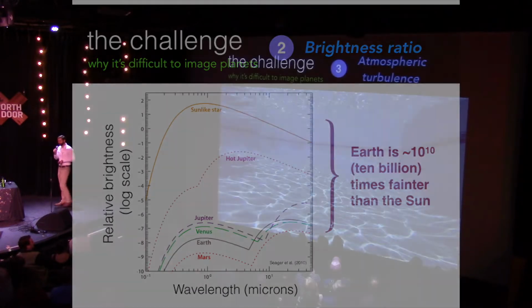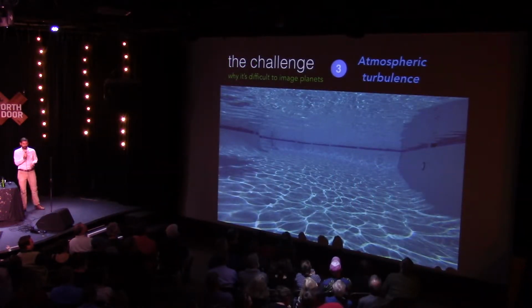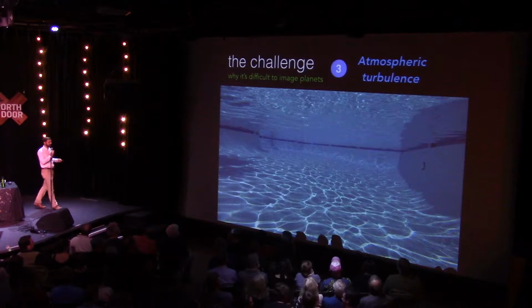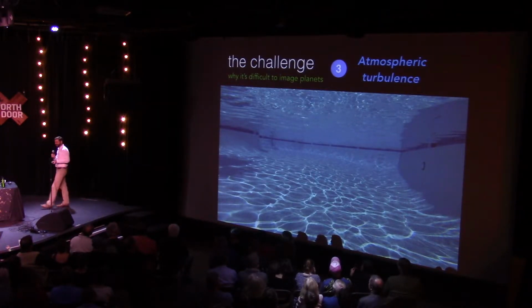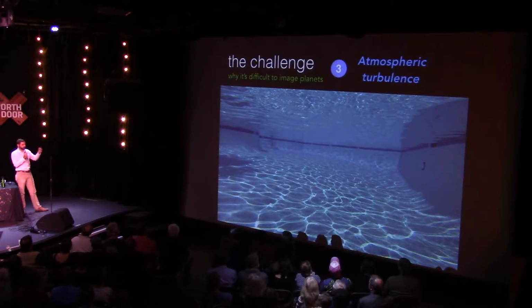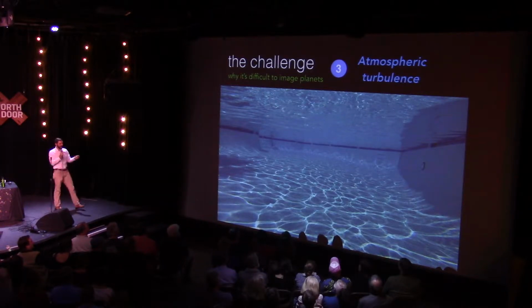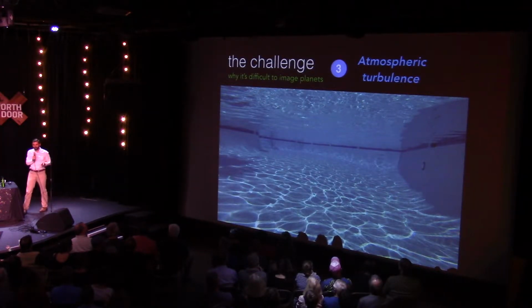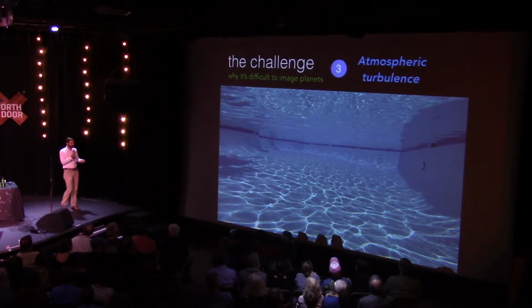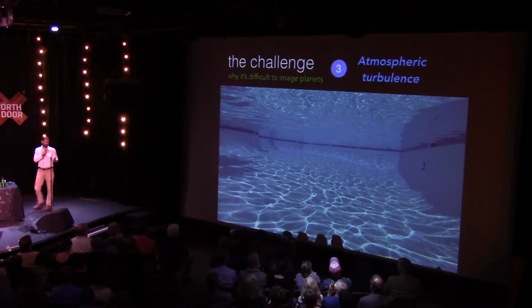And finally, we're dealing with a turbulent atmosphere, which is not romantic to astronomers. It's not interesting. It makes stars twinkle. So it's as if we're at the bottom of a pool looking up at a candle or a flashlight that's going to move around a lot because of air pockets, which have different indices of refraction, and they scatter light in different directions. So the twinkling of stars is the bane of our existence in astronomy. That's what we want to get rid of.